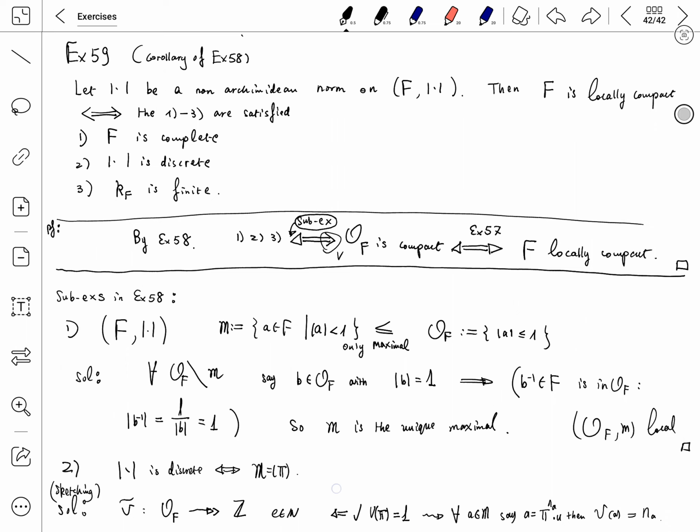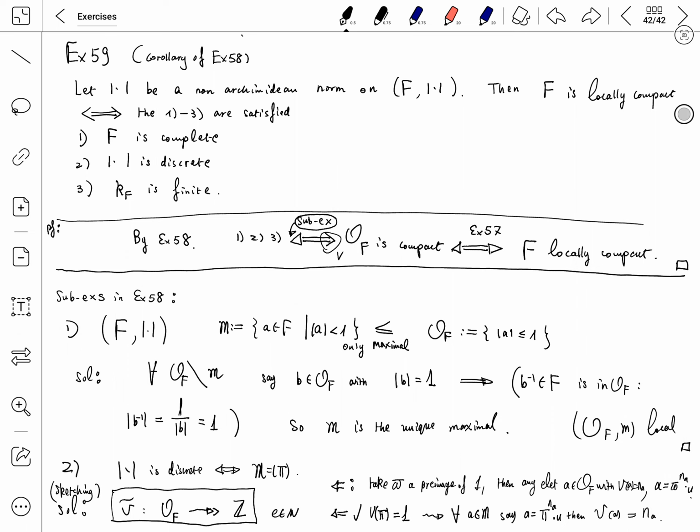And conversely, if you have the image as a discrete subset of the additive group of R, up to normalization let's say it's surjective onto Z, then take a pre-image of 1. Let's write omega for a pre-image of 1. Then any element a of F with valuation n_a, just by computing valuation, we have a must equal omega to the power n_a times some element of valuation 0. And if you have valuation 0, u will be a unit, so times a unit.